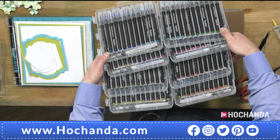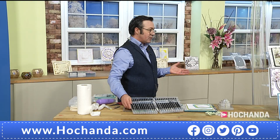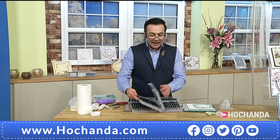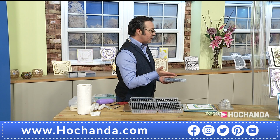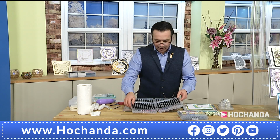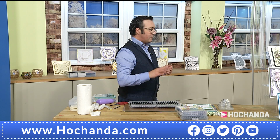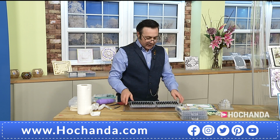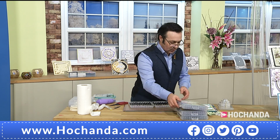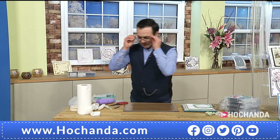Remember as well, because these are watercolour blending brush pens, you can change all of these just by blending them with another colour. You can actually dilute them, so the dark blue that's in there, you can do a pale sky blue as well. It is worth having all four sets, and you'll see that as you watch me demonstrate throughout tonight and tomorrow, I use lots of different colours. So let's get started.